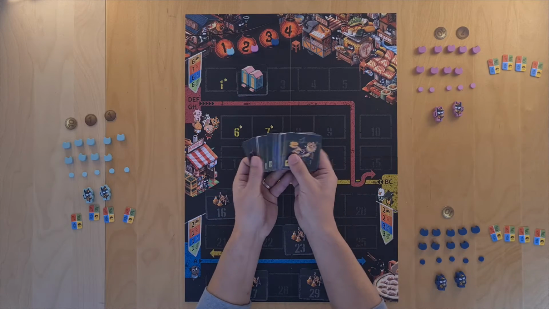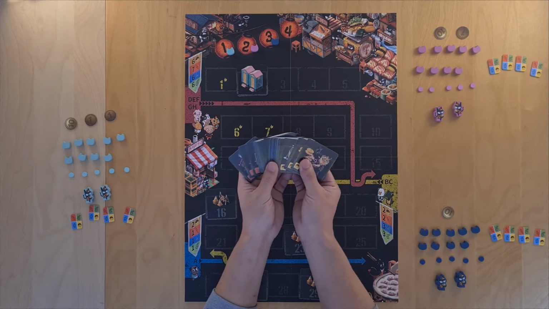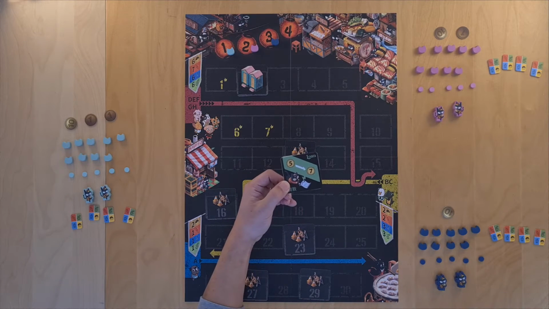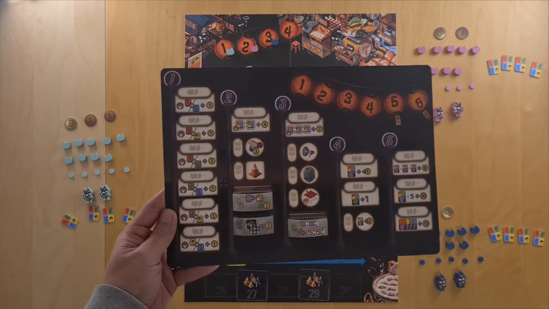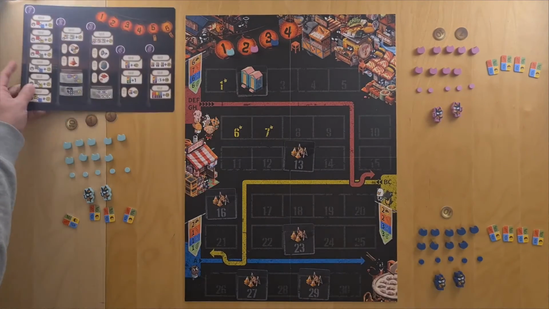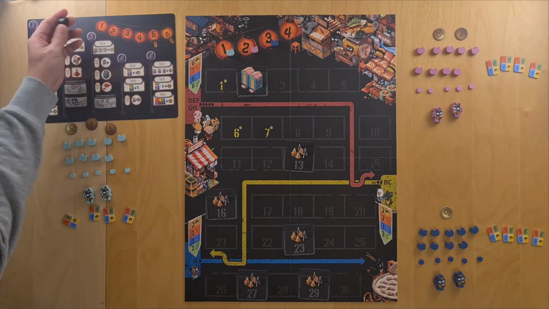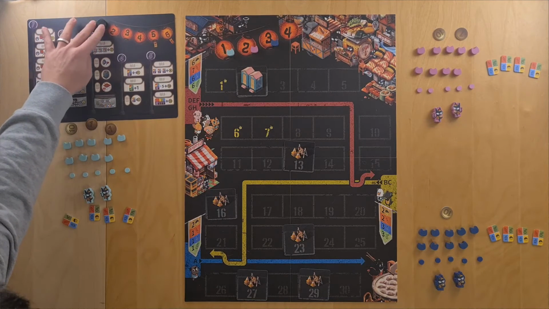Separate the different colors of shops and put them into the supply, as well as the debt card. Grab the special ability board and put it on the side of the game board. Put the round tracker on the number 1 spot. Now you're ready to go.